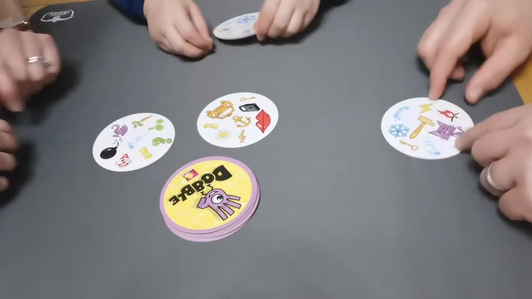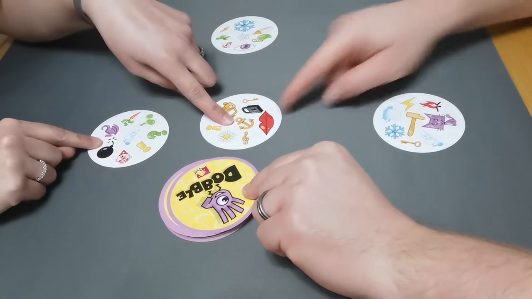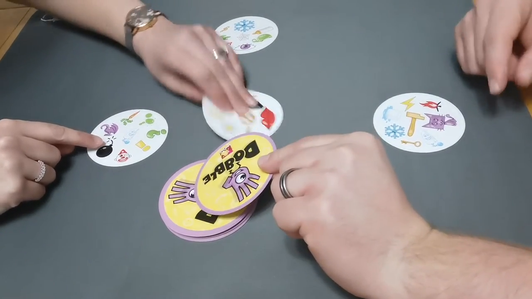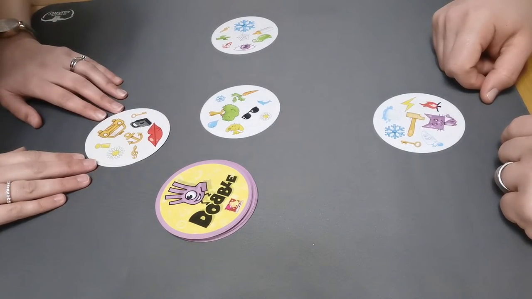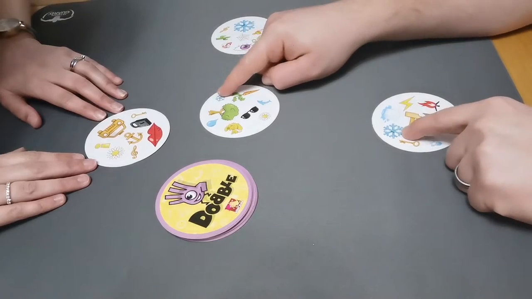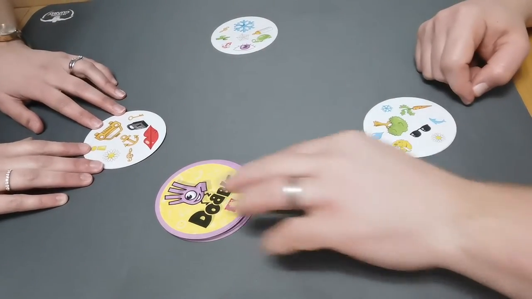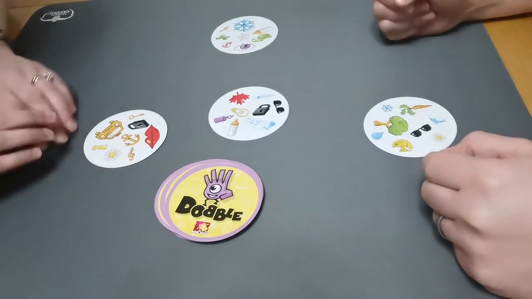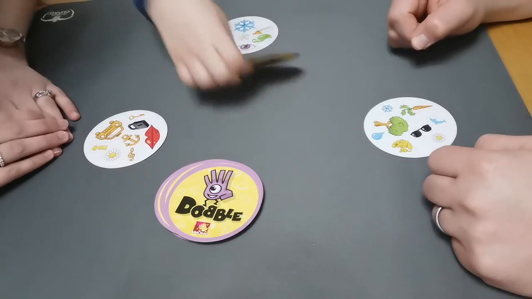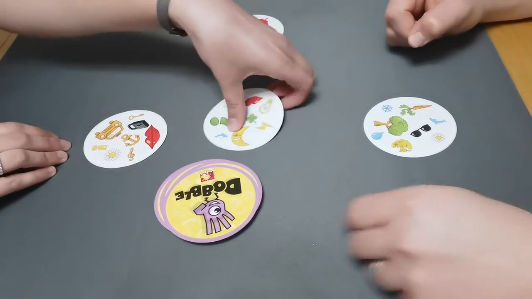3, 2, 1, go. Oh, the exclamation mark. Okay, well done. So you take that card now, and it goes on top. That's your new card. And then we turn it back over for the next one. Ice. Oh, very good, so I get that one. Snowflake. I'm not sure. Daddy should get that one. Baby's bottle. Oh, very good. Ready? Lips.